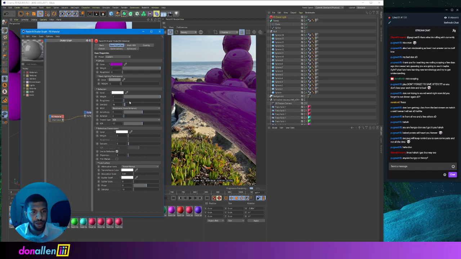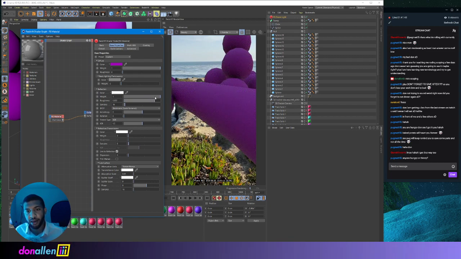Next, I'm going to go to reflections. You can change the roughness. The roughness is going to scatter light on your material. So yeah, if you have a really rough material, light's going to scatter on it. And if it's a really shiny material, light's going to not scatter. So you can make stuff more matte, like plastic, or more metallic by playing with the roughness.